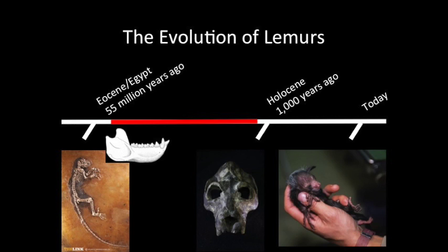There is a large disparity in the fossil record of lemuriforms. The first evidence of lemur-like fossils are the 55-million-year-old Eocene adepiform fossils from the Messel Pit in southwestern Germany and the Fayum in Egypt. There is a 55-million-year gap in the fossil record before we see the 1–2,000-year-old subfossil lemurs in Madagascar, including the first evidence of the giant Aye-Aye, Daubentonia robusta, 1,000 years ago, and then the living 103 lemur species today.